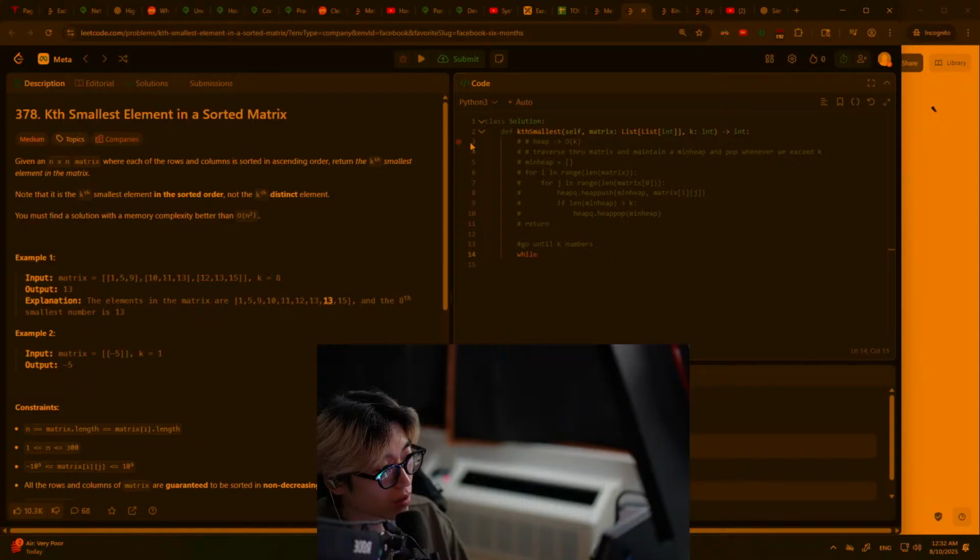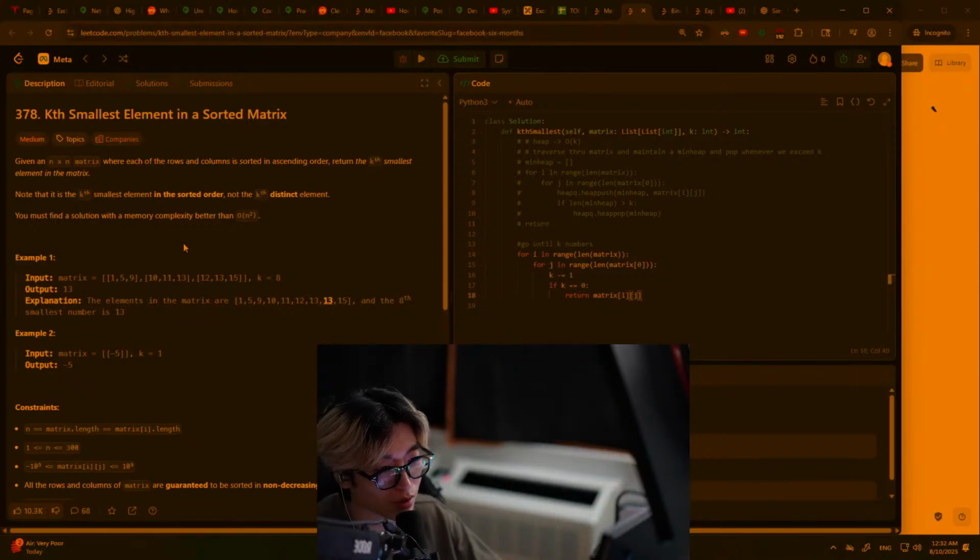So for i in range of the length of matrix, and then for j in range of the length of matrix of 0, k minus equals 1. And if at any point k is equal to 0, we can just return matrix of i, j.